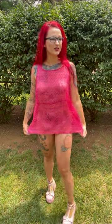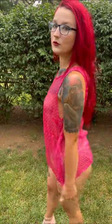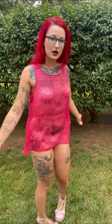Okay, now what do you guys think about it wet? Whew. Okay. So that really hugs your body. I love it. I think I almost prefer dry better, but what do you guys think? This is about you, not me. So I love this top. It's super extra transparent when it's wet, so it's great. I'm sure it dries super fast if you're in the pool or caught out in the rain. So what do you think? Another close up.